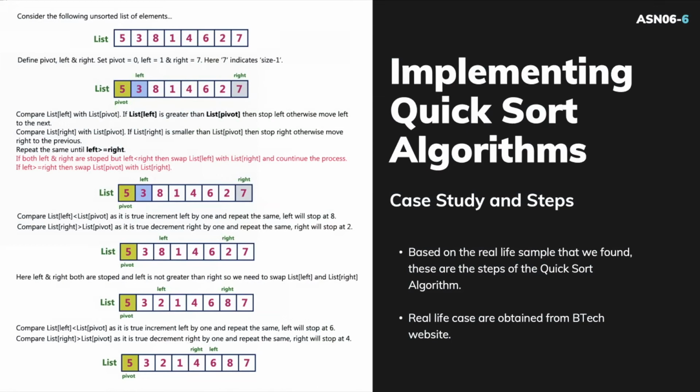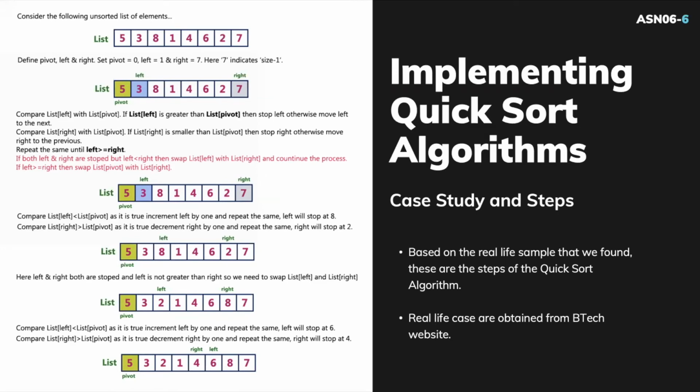So the first step of quicksort is to set a pivot element, which is the mark used for comparison with the numbers later. Usually, to make the code easier, the pivot is the leftmost or rightmost element, the first or the last element in the array, but you can freely choose any number in the array. In this example, the pivot is number 5, which is the first element of the array. Then we select the left pointer, which is the first element, and the right pointer, which is the last element after the pivot. From here, the program will compare the pivot and the pointers with a sorting condition.